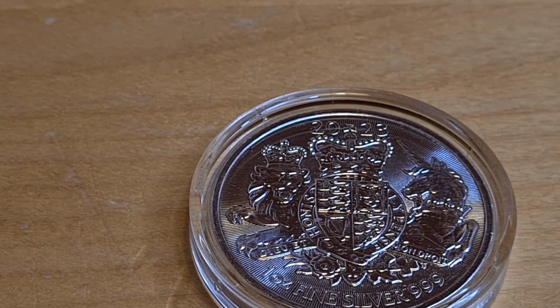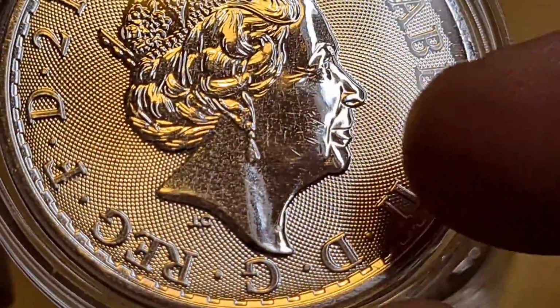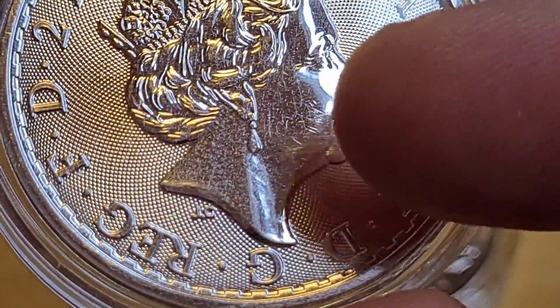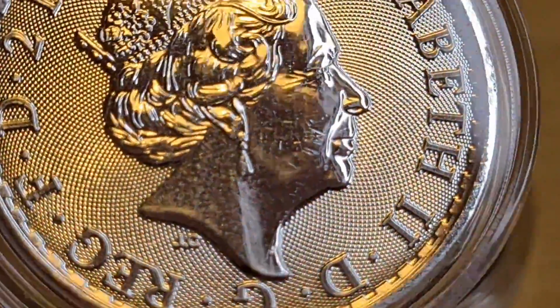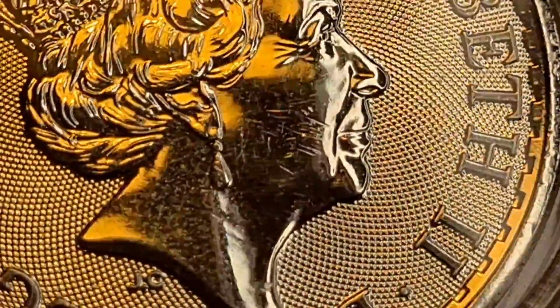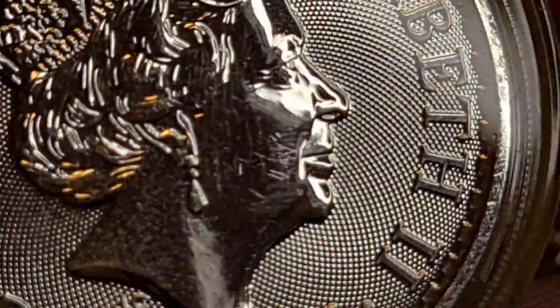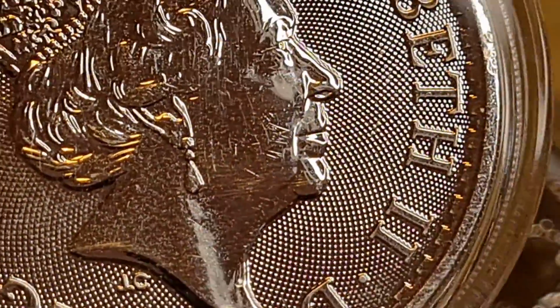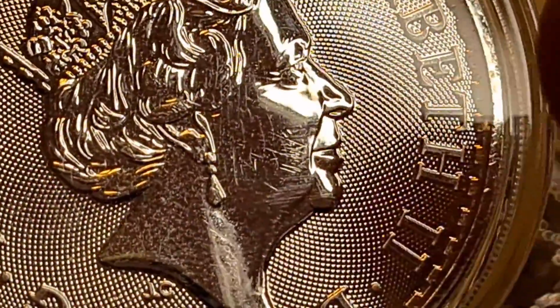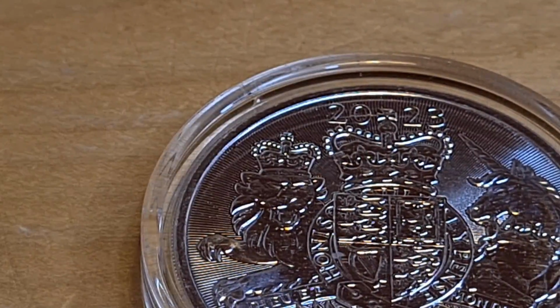and I'm not sure if I can grab out this old Britannia. This is a 2022. See here, there it is. Yep, you can see there on the Queen's face. This is a 2022 Britannia, or 2023 Britannia, I think. So, yeah, 2023. It's scratched. Look at that. So that's a scratch mark where it got rolled along. Now, all of them were the same. So as you were taking a look, all of those were the same.